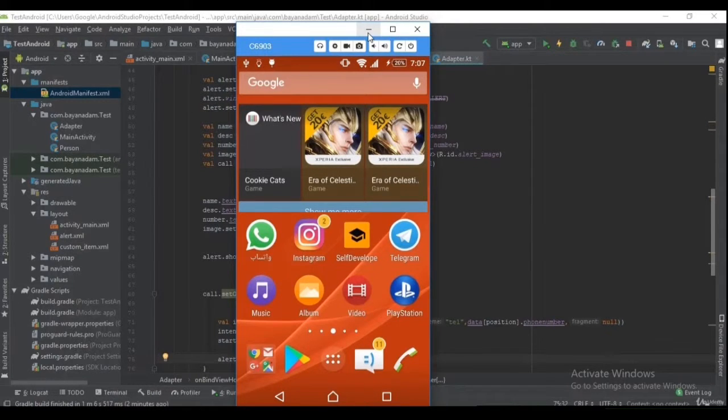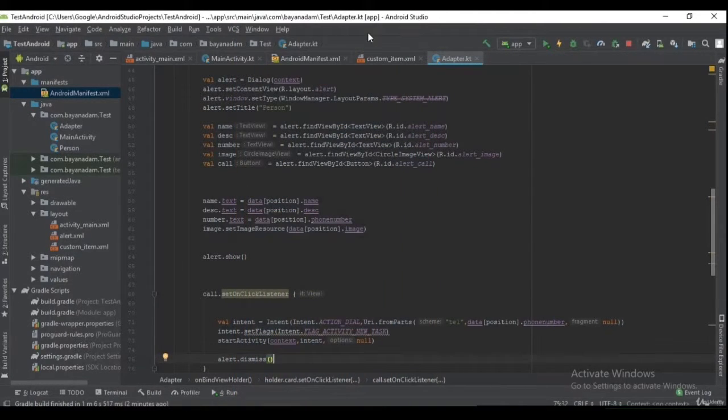So that was this application for this section. There will be much more advanced applications in the next few sections, but I just want to introduce you to the advanced concepts.